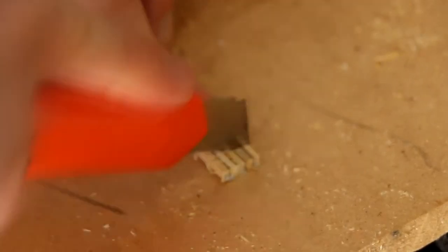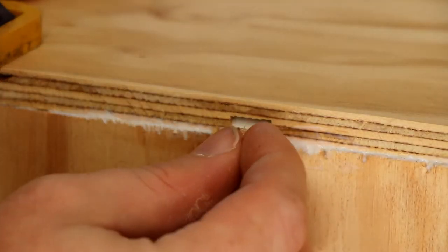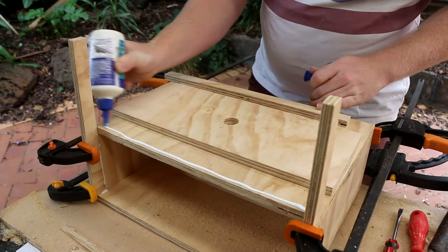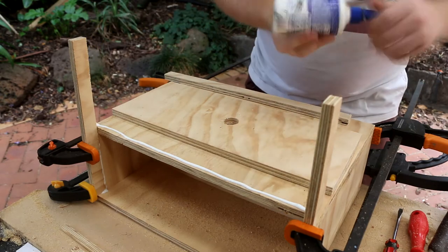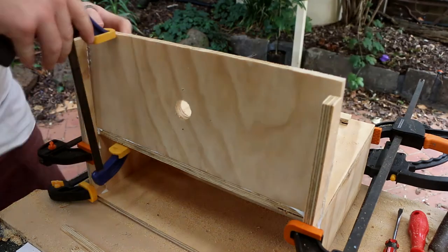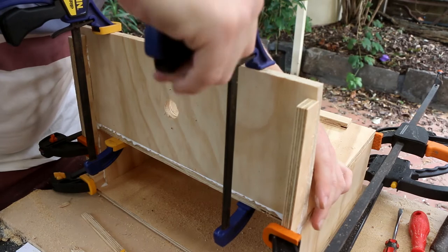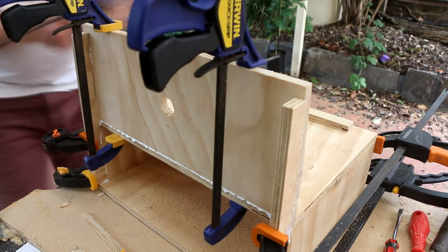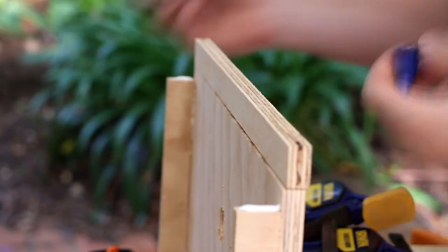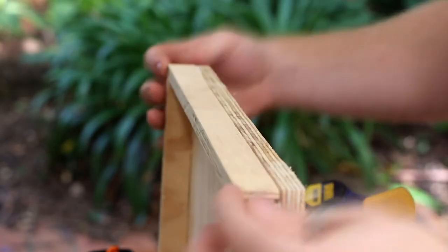I realised where I cut the grooves it left holes in the sides, so I just trimmed off a little bit of the off-cut, jammed it in there while the glue was still wet — it worked well. The back piece came next, and again the glue's on. I really struggled with the clamps here, so I eventually took the feet off the clamps so they could just reach. Last piece of wood to attach along the top — slots in nicely, a couple of clamps and let that dry.